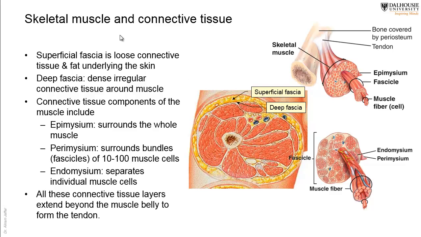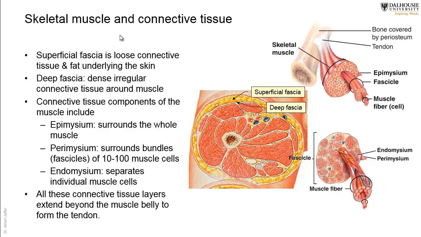Now, I will deal with more details of skeletal muscle. As you can see here, this is the part of the muscle that we call the belly of the muscle, or the flesh of the muscle, and this will give rise to a tendon. The tendon is formed of connective tissue. It's not muscle tissue. It's formed of dense, regular connective tissue. It appears white because it doesn't have blood supply. The tendons, they don't have blood supply or a good blood supply.